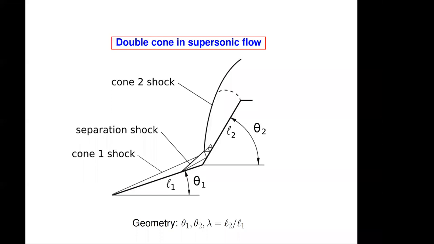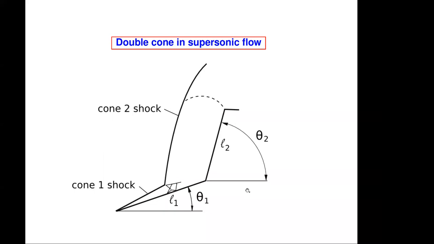Another manifestation of the double cone is shown in the next slide. But before I do that, here are the three geometric parameters: theta one, theta two, and the length ratio L two divided by L one. The second steady manifestation of the double cone flow is when the separation happens very much further upstream, in which case it is quite small. But it also generates a supersonic shock train, which sometimes makes it all the way through this subsonic region to the sonic line.